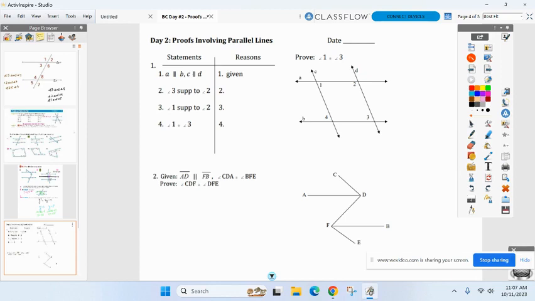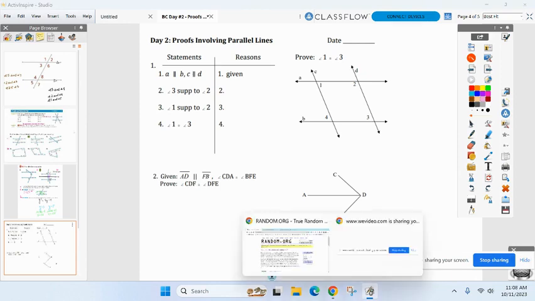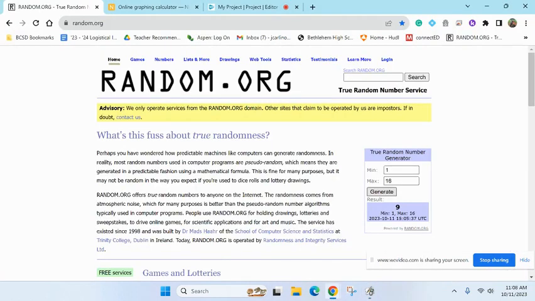You guys see I listed all the statements. I'm going to try to pull the reasons out of you guys. All right, so we have A parallel to B. Quick reminder from yesterday, how do I label two lines that are parallel? What symbols should I be putting on there, Matt?